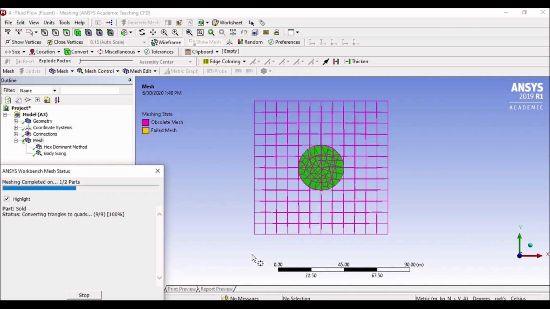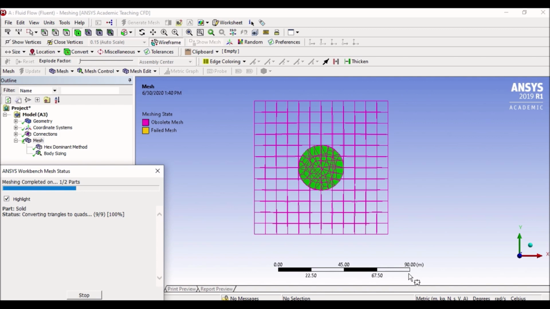So we still see meshing going on, and frankly speaking, I did not expect it will take this much time. Considering the element size of 1 meter is still quite big. When we are looking at research and academia, we are working with element sizes of 0.01 or 0.001 to that level of accuracy. But you have to keep in mind that the geometry is about 100 meters in this case, which is 100 meters of real life examples.